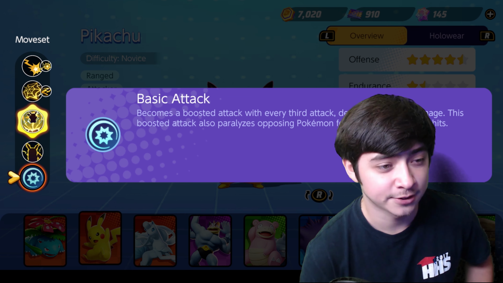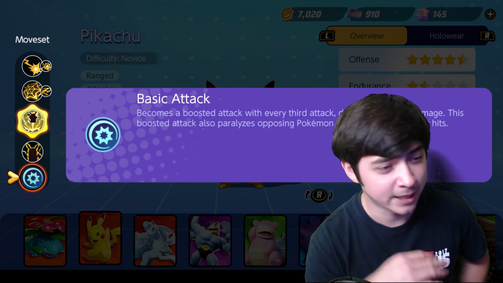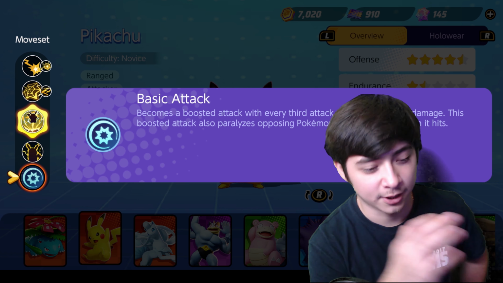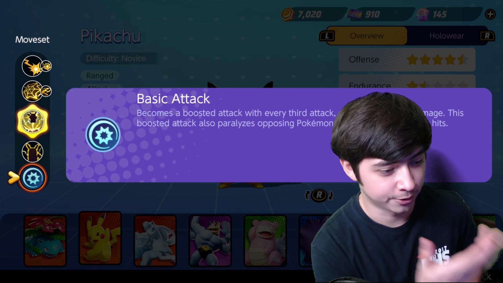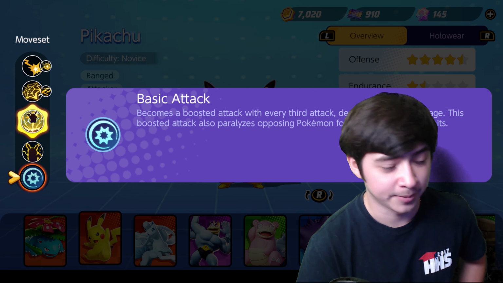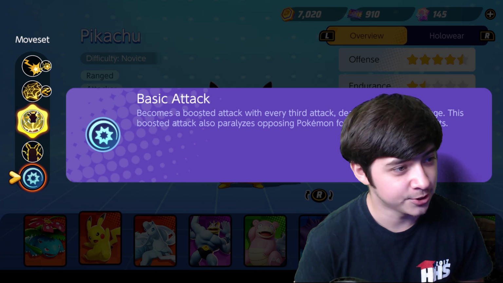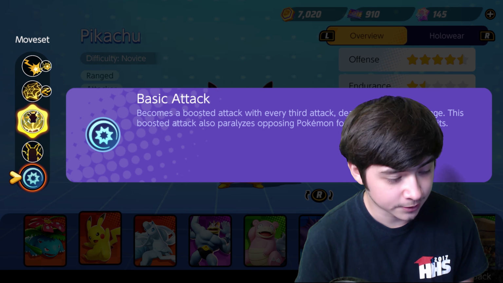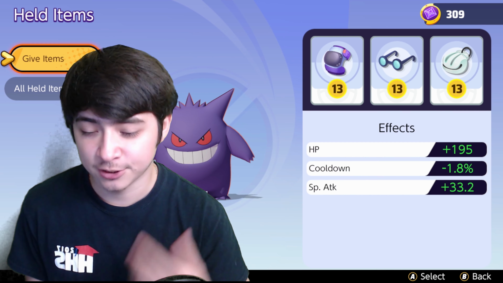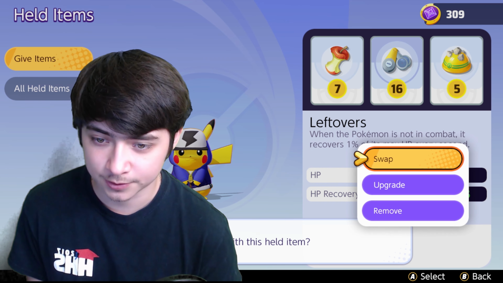Four and a half stars offensively, so hopefully I can do some big damage with Pikachu, and if not, I'll go into using a Cinderace or Ninetales or somebody else as a range attacker. So yeah, I'm going to go with Pikachu for my first Pokemon. Now I've got to switch up the items because I want to deal big damage.